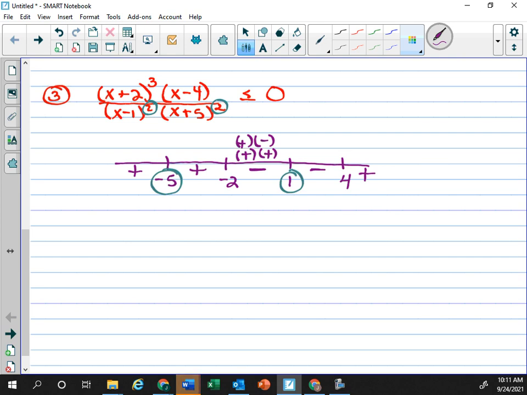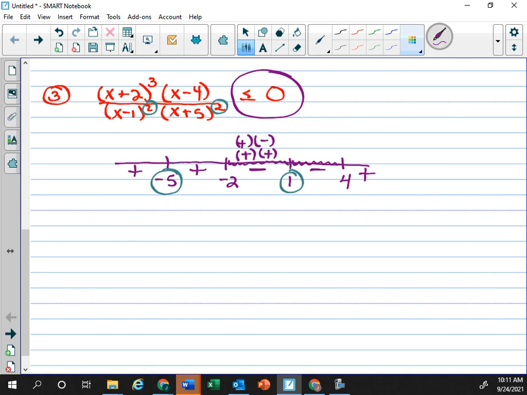Catching on? Okay. Now, I have been asking you over and over for greater than or equal to 0. That's not what I asked you for this time, okay? I asked you for less than or equal to 0. So I want the negative parts. And now it says less than or equal to. So right away you might have gone, oh, okay. I want to just say from negative 2 to 4.